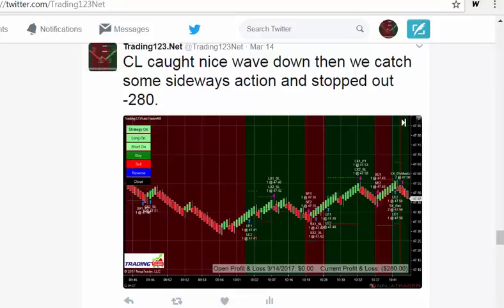And in trading, you will have losers. Here we got involved in a nice leg down on crude oil, and then after the big wave down, it went into chop mode, and we got chopped out, gave back our profits. Our loss goal for the day is 14 ticks, so minus $280 on this trade here on crude oil. But no worries, we bounce back because we know what the market's going to do next based on market timing and patterns.